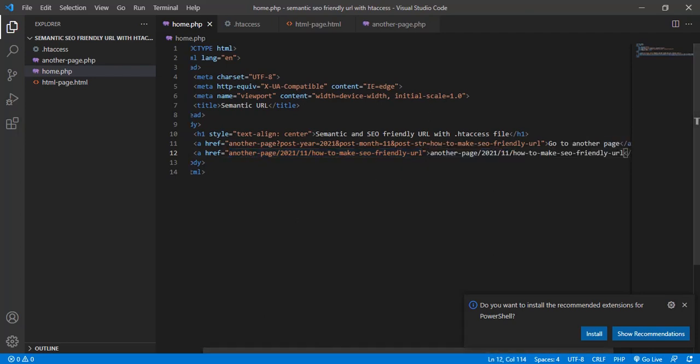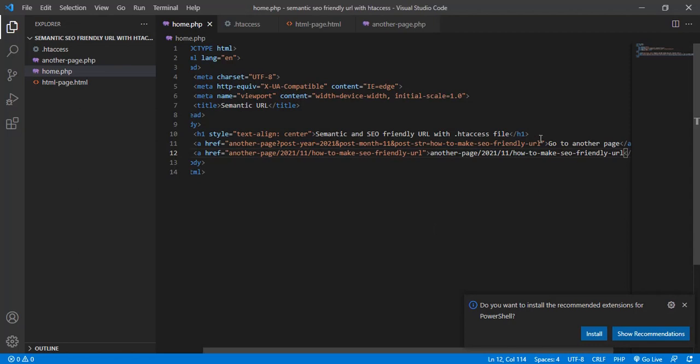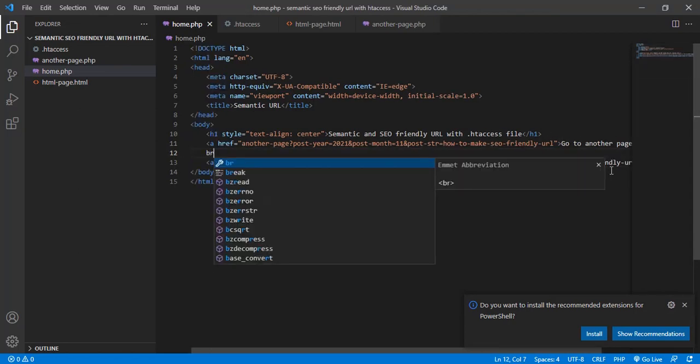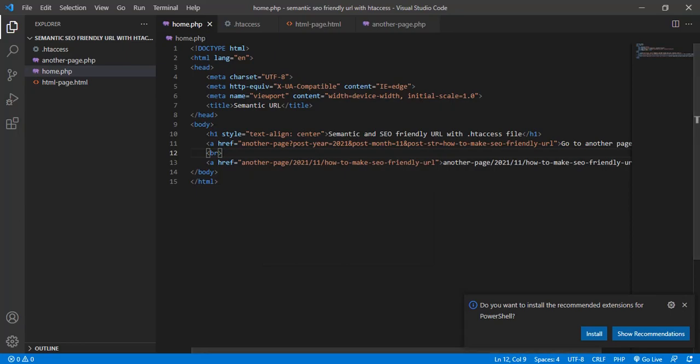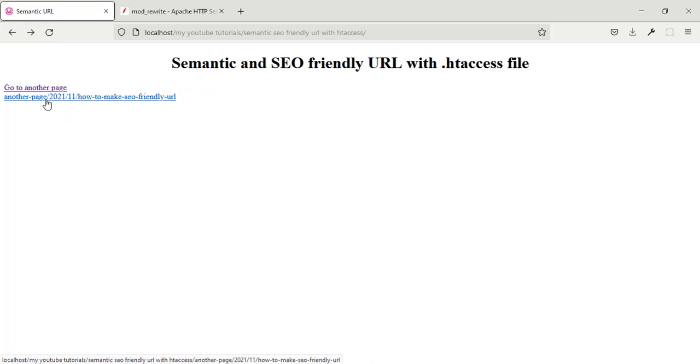So let's go check it out in the browser. Let us see the page. All right, let me put a break here. Okay. All right, so this is the SEO friendly URL, like another page 2021/11/how to make friendly SEO. You can reorder it anyhow you want.